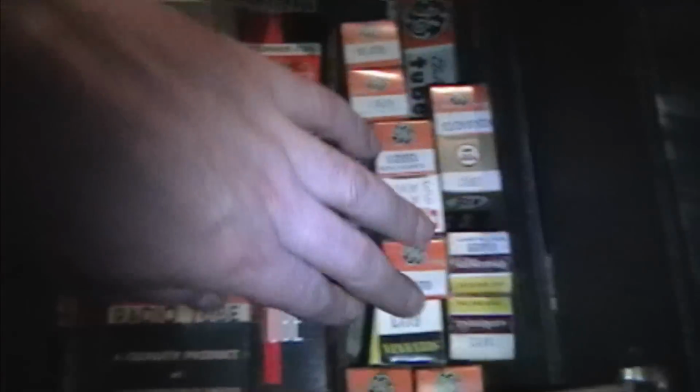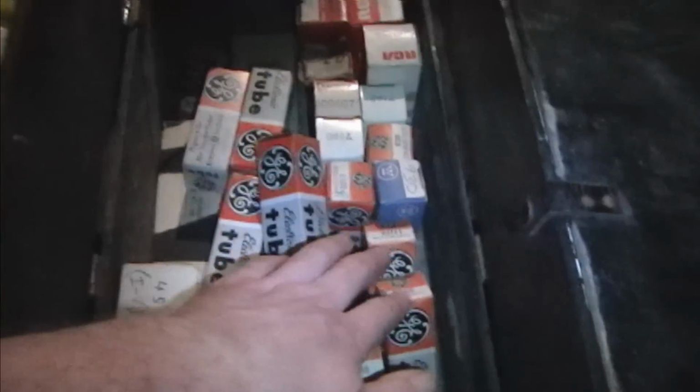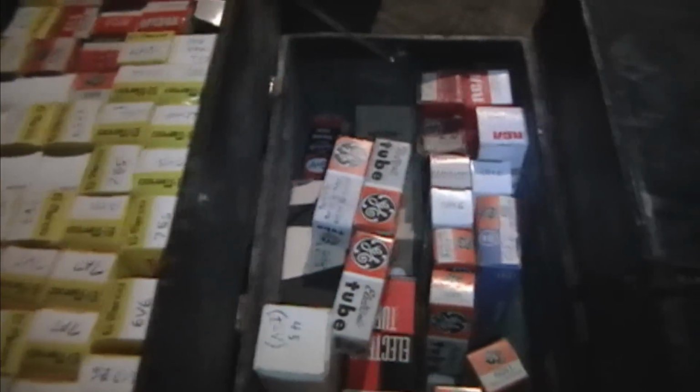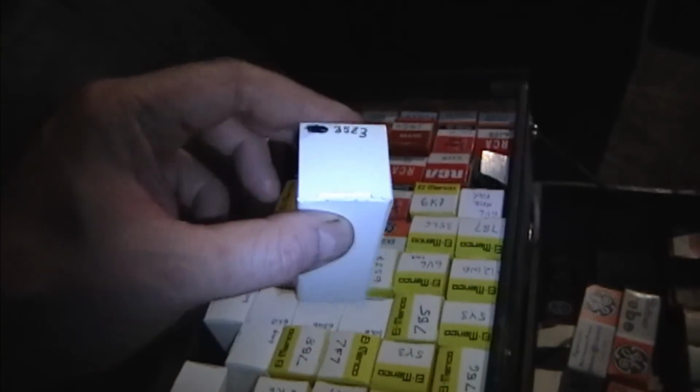Let's see. So I mostly work on TVs or radios that are from the 20s and 30s, not so much All-American 5. So, although I know I've seen plenty of 35Z5s, just don't recall seeing any lately, and I don't know where I might have put them. Ah, so close. 35Z3. I'm not sure what the difference is between a Z3 and a Z5, but Z5.